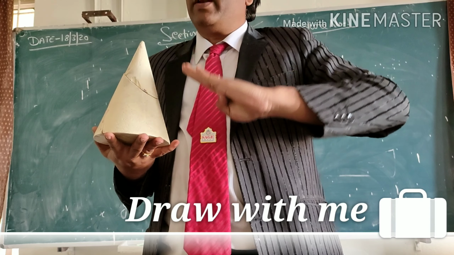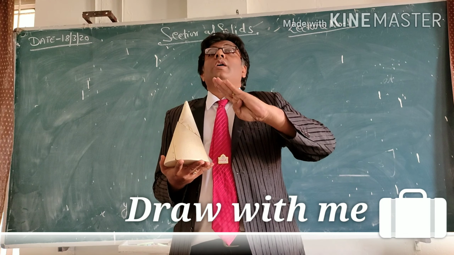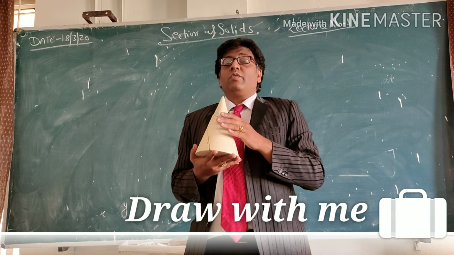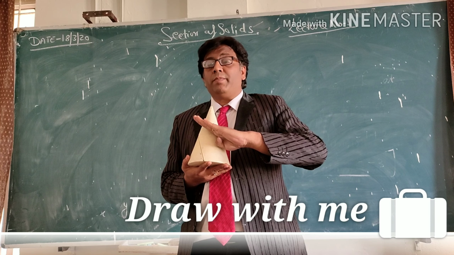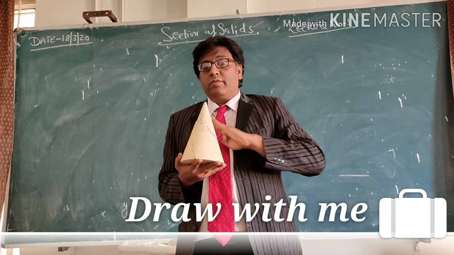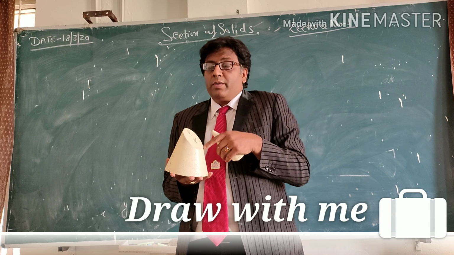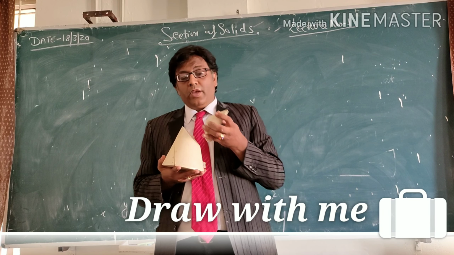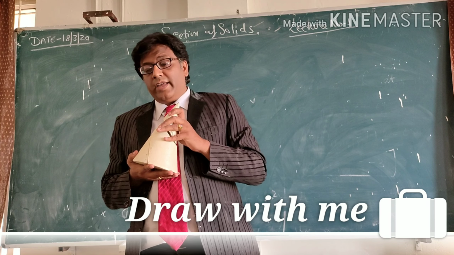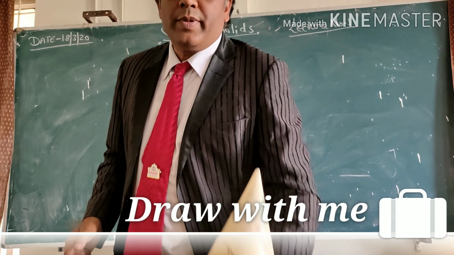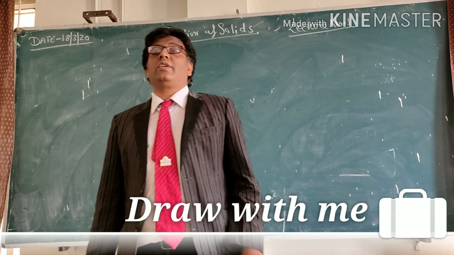You have very good concepts of planes. This is the plane which is inclined to HP and perpendicular to VP. Throughout we are cutting this cone, the cutting part is removed, and the obtained part is our sectional plane. This is the solid of revolution, the cone. I have already explained there are four types of solids: prism, pyramid, solids of revolution, and polyhedra.